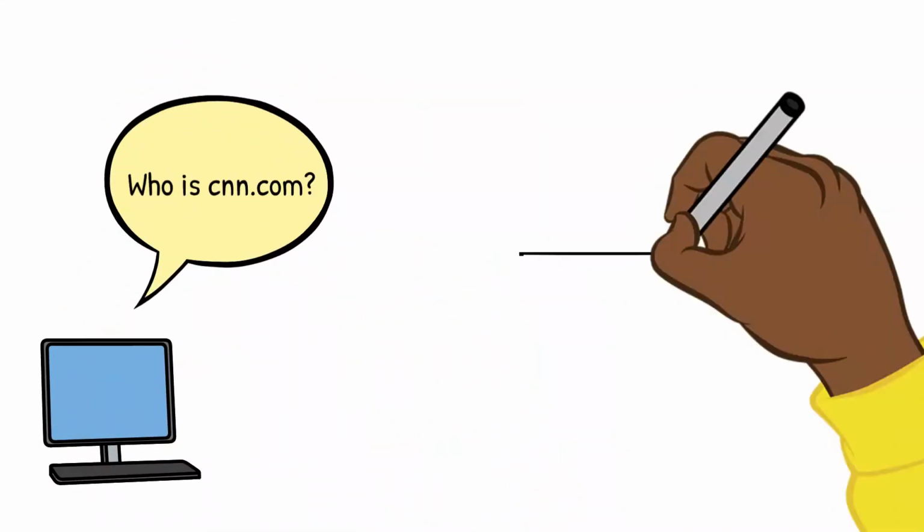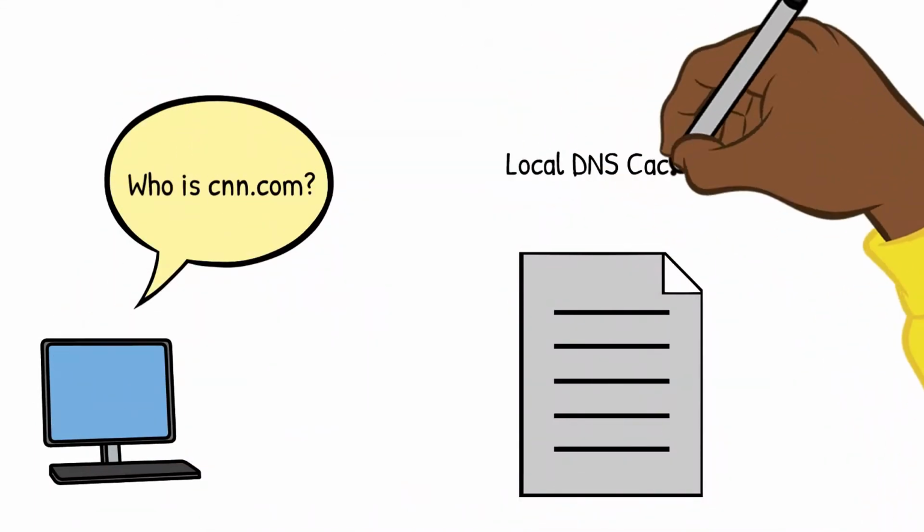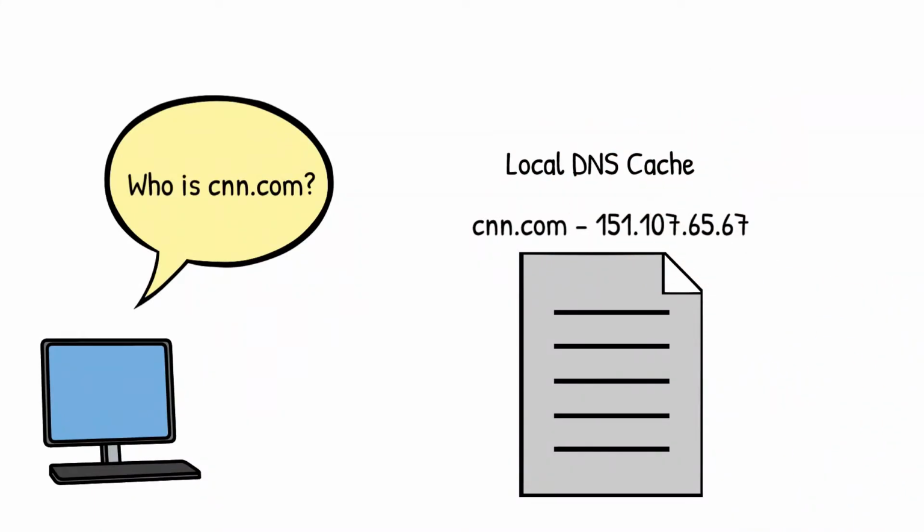Once your computer knows the domain name, it will do what's called a DNS lookup. This is basically the computer looking to see what IP address belongs to the domain in question. The first place it will look is in its local DNS cache, where it maintains a list of DNS entries. If there is an entry for the domain in question, the computer will see the IP address mapped to that domain, and it will then be able to reach out to the computer it wants to communicate with using that IP address.